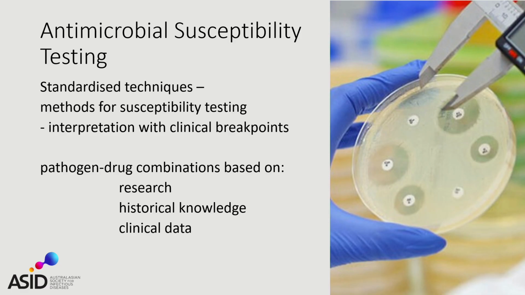So just a little bit of background, I'm sure you're all pretty au fait with this: antimicrobial susceptibility testing is undertaken using standardised techniques. And these are CLSI and EUCAST that you've heard a lot about, and they allow us to interpret a clinical breakpoint, which is when we see on our report an S, an R, or many other letters of the alphabet I'm going to touch on shortly. And these have been in the chapter. We actually also do mention CDS, and that is, as most of you know, on its demise, but it is still referenced in there, but I'm not going to touch on that today.